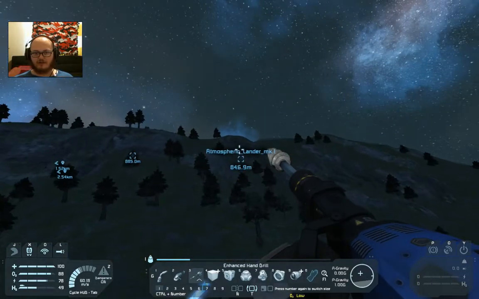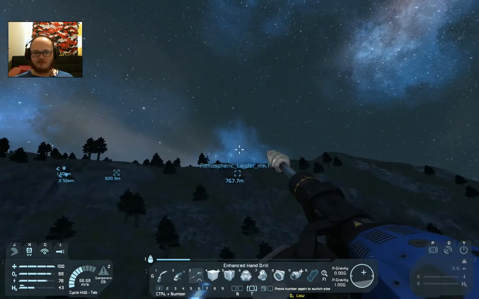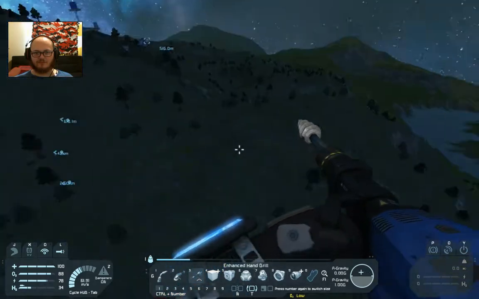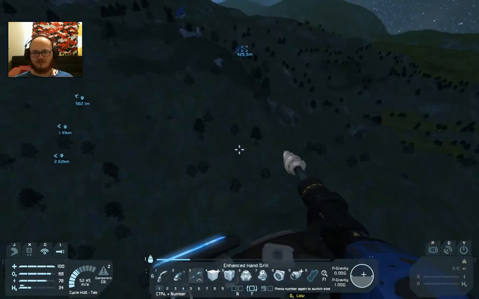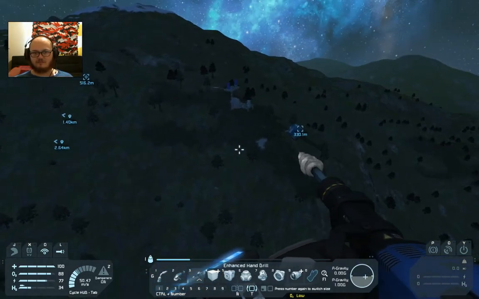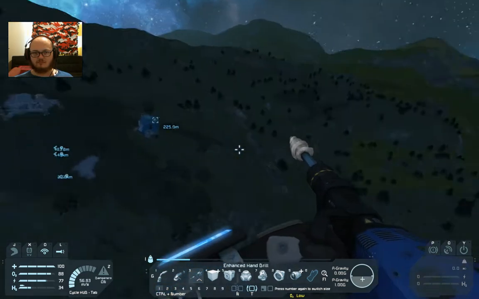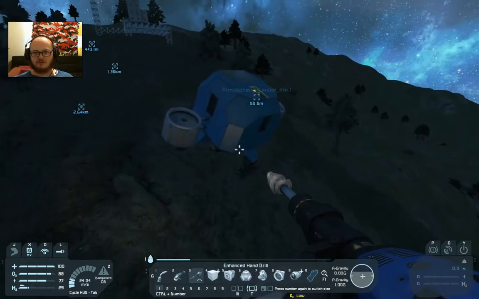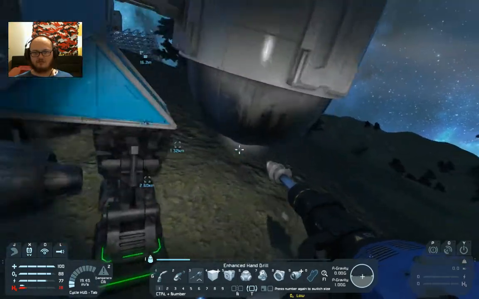I feel like I'm back at square one, you know? Looking for materials and I guess it's basically scouting out everything. Let me reload my hydrogen tank.